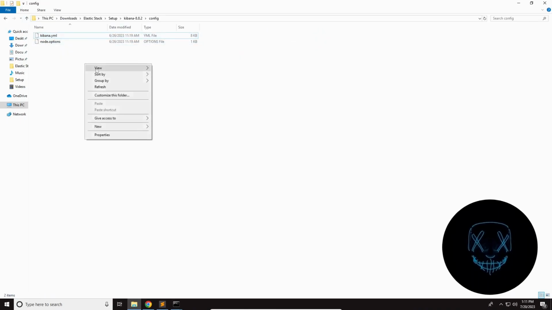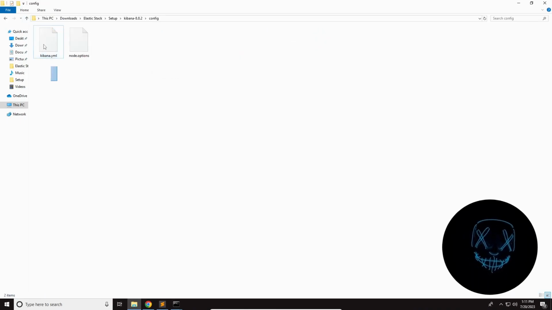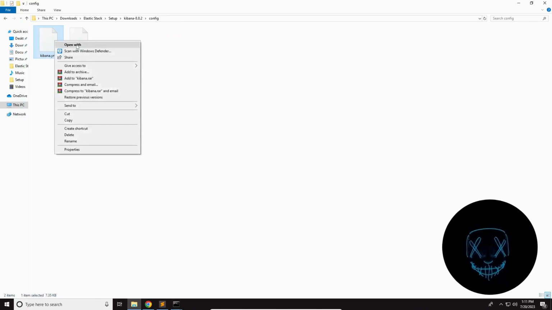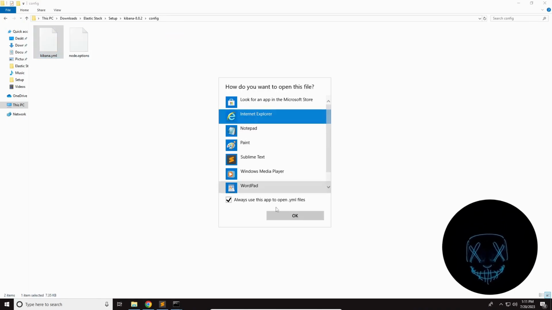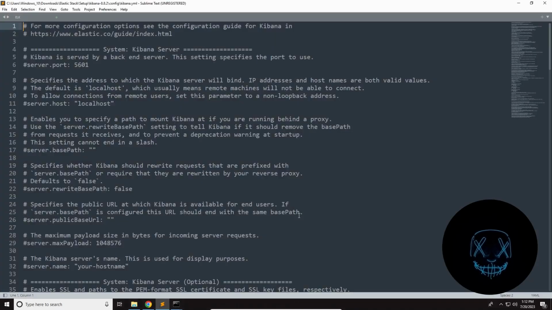So again, if you want to make any sort of changes, you can do it in the kibana.yml file. Let me just open it and show it to you all. What settings do we get? My Kibana runs by default on port number 5601. If you would like to change it in your live environment, or even when you're installing it on your localhost, you can just uncomment it and mention your new port number.